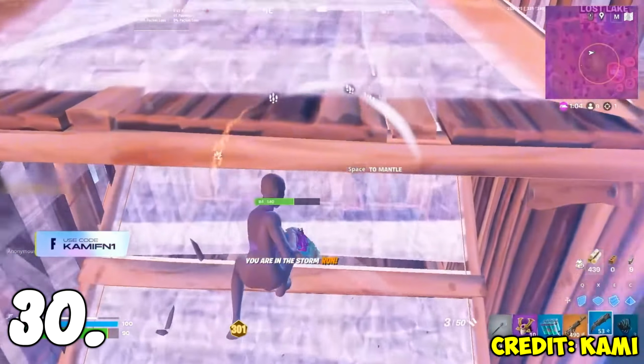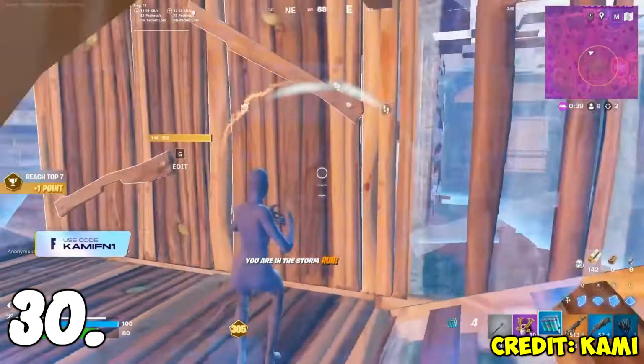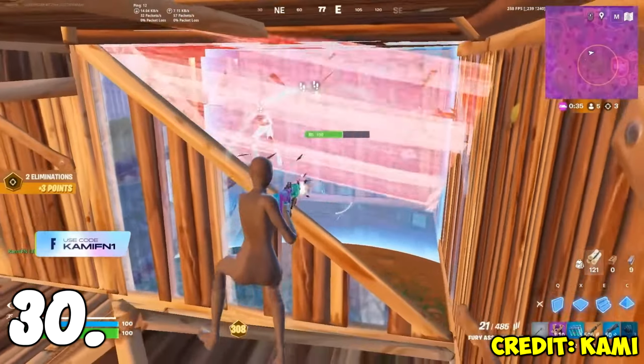Jump in someone's box in endgame if you need a refresh and have an opportunity. Remember what I just said about wall awareness? Lots of people still overlook this, so use it to your advantage and get yourselves some free refreshes.